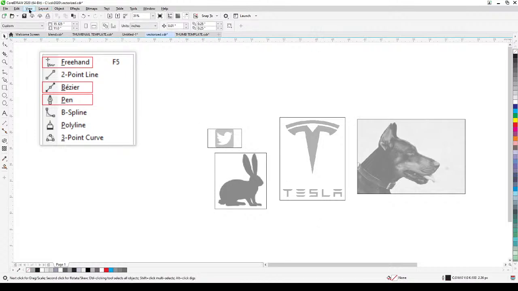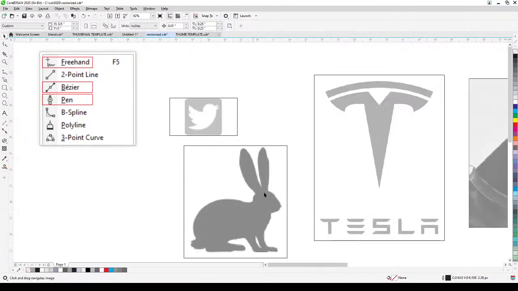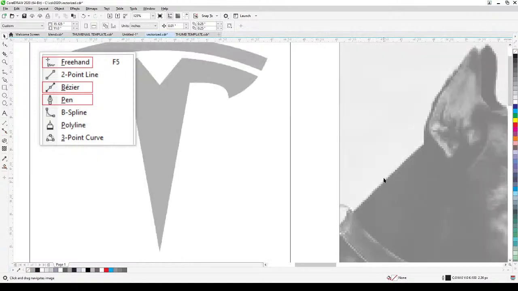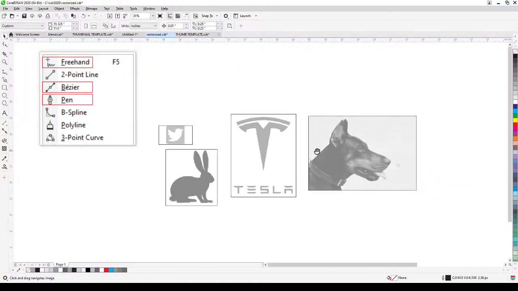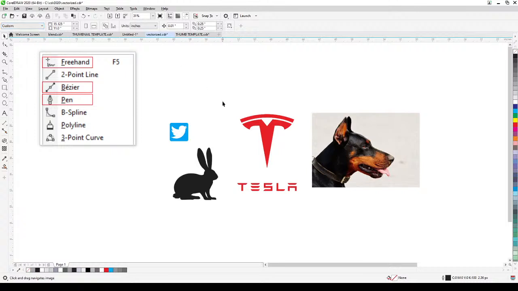And when you hit on the wireframe, you can see everything is gray. That's because they're bitmaps, and it's low resolution. So first, we are going to talk about which tools we're going to use for different scenarios.